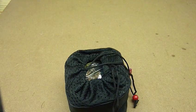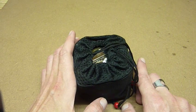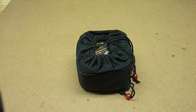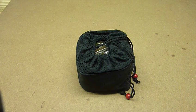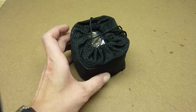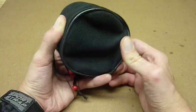Now, the reason I got this is because I love my Trangia. However, I've only got one, and I'd rather use it in my bug out bag, and I find myself frequently taking it out and using it around the house or around the area here, and I want to have one when I need it. So this is going to be one that I use around the house, and I'll just pack the Trangia up. But I like that this comes with a bag. It was not advertised as having that.